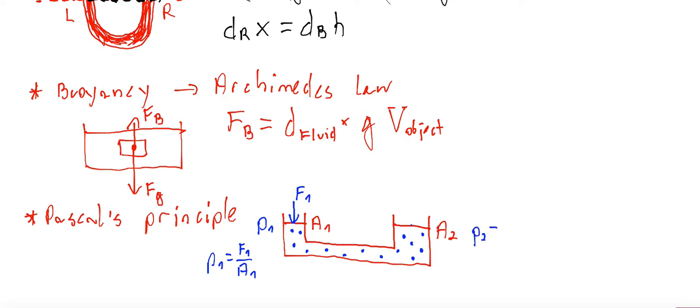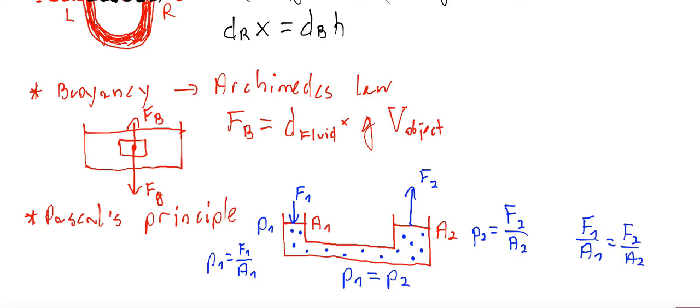Let's name this P2. Of course, pressure is force which acts on an area, so if area A2 is bigger than area A1, then the force which pushes the piston up, F2, must be bigger than force F1, because, again, due to Pascal's principle, P1 is equal to P2. So finally, in this simple system, we have the equation F1 over A1 is equal to F2 over A2, which can be written in the form F1 over F2 is exactly the same as A1 over A2.